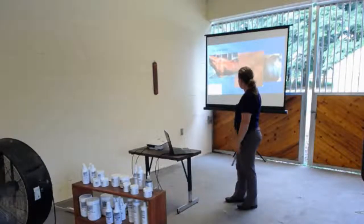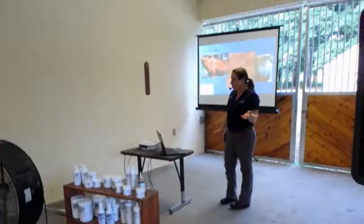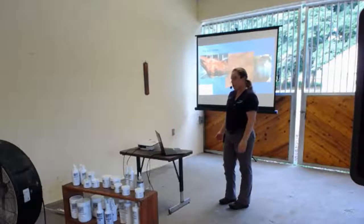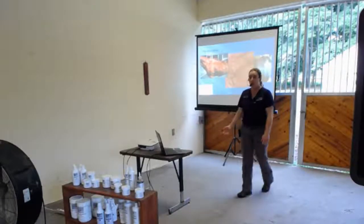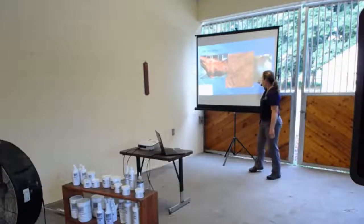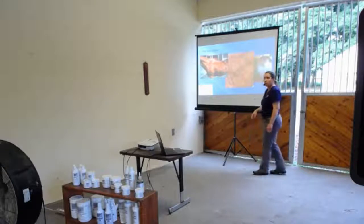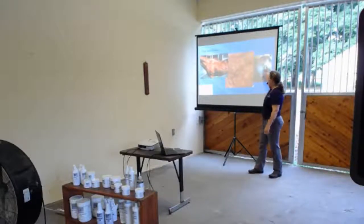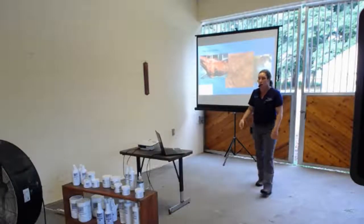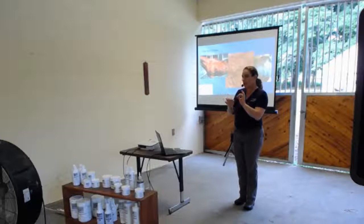All right. So we're going to start with the itchy horse. And a little bit of what we want to know on the itchy horse when we walk up is, how long has this been going on? Was this horse normal yesterday and now it has hives going on? Does it have hives like this, where it's got hives all over? Does it have hives like this, where it's only got hives in a very specific location? That's going to take us in a different direction.